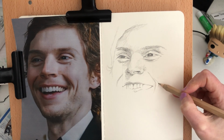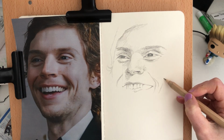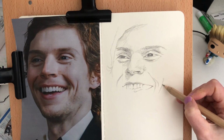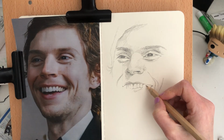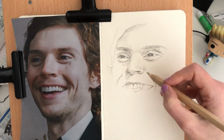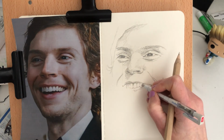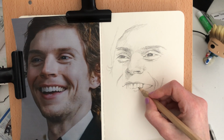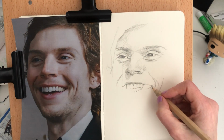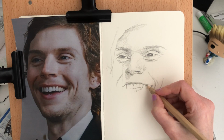And if you will notice, I don't do all the teeth all at once. I take little breaks and then I start working on a dimple or those smile wrinkles. Just because it's good to have tiny breaks. It's also good to have longer breaks because that's when you start to see the bigger picture. But I just go to and from a lot on my drawings. If you've seen my previous videos, you will remember maybe that I've mentioned that before, but it's really, really important.